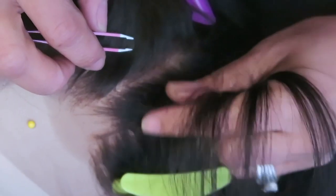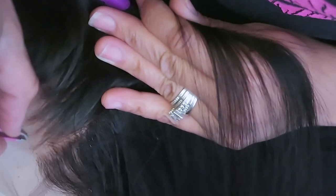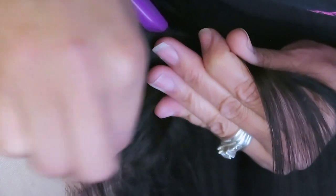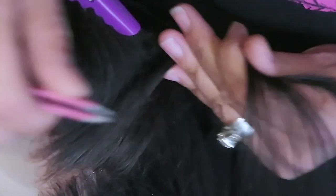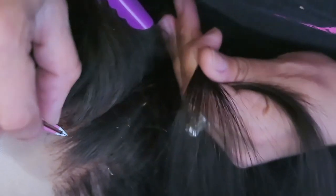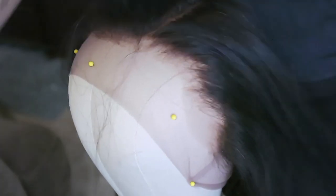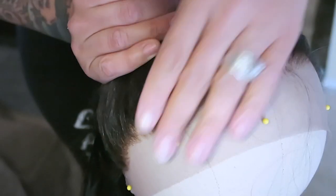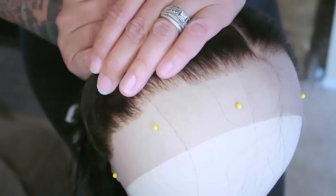I go in sections — on each side of the part and then the middle, so the front ends up a little bit thinner. As for the baby hairs that come with the wig, I do leave those on but I thin them out a little bit. I'm thinning the sides but not going towards the back, only towards the front. You always need a really good pair of tweezers, and using a little bit of water will make the hair release a lot easier from the lace cap instead of tugging and accidentally gripping your lace.